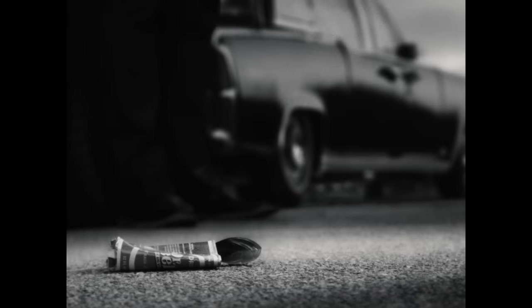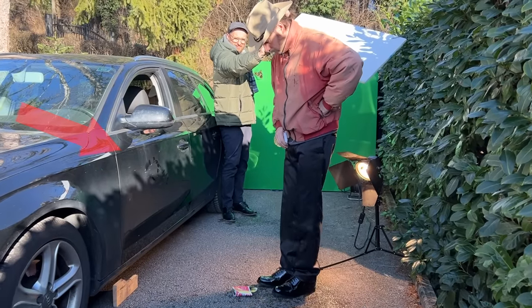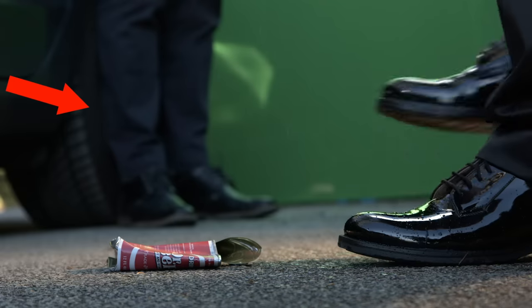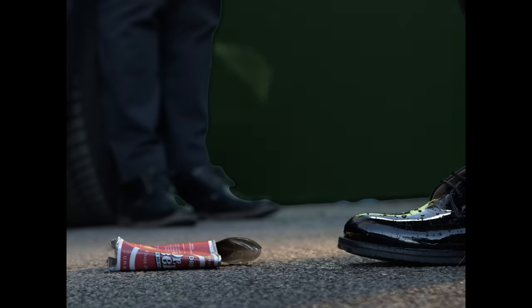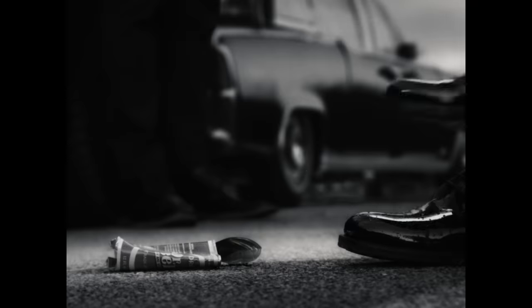This is one of the insert shots that we filmed in my yard. This is supposed to be a presidential limousine, but it's actually Dino's Audi. Dino had to stand in front of the hubcaps and cover them with his legs because they were too modern. We wanted to put another car in the background, so I filmed a miniature limousine that we had and placed it into the shot, and it worked pretty nicely.